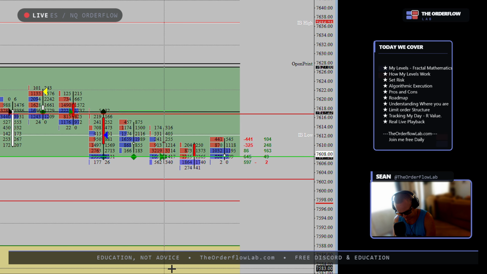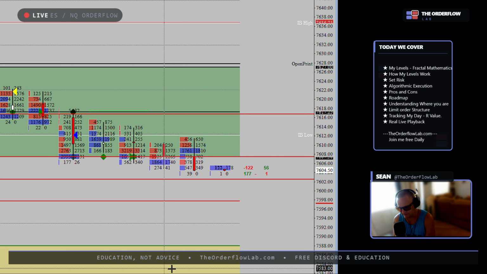I can just tell by looking at the tape how heavy this order flow is. I can tell where the stops are. Get a feeling of the zone. I trade this zone every day, so I know how it trades very well. But usually when we see this low offer here at 10, 12, right on top of it, they're going to try to drill it lower.